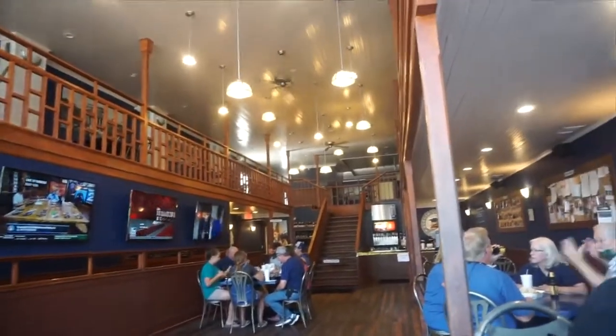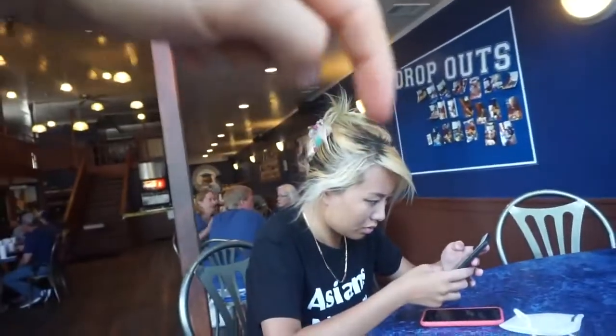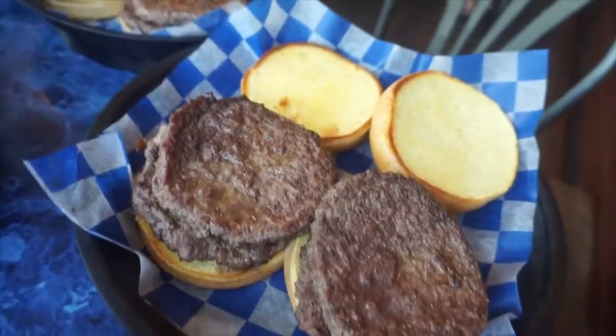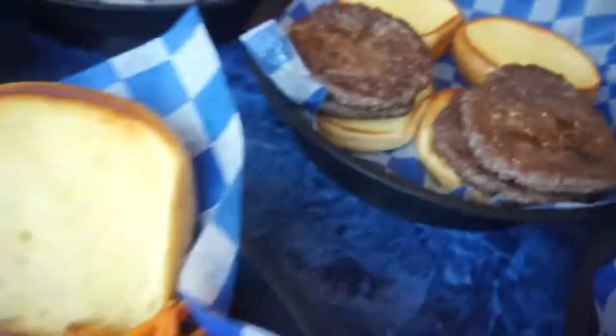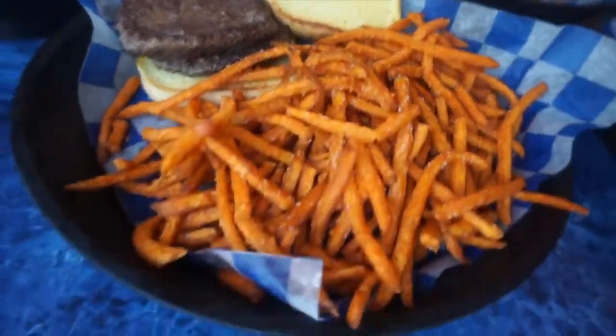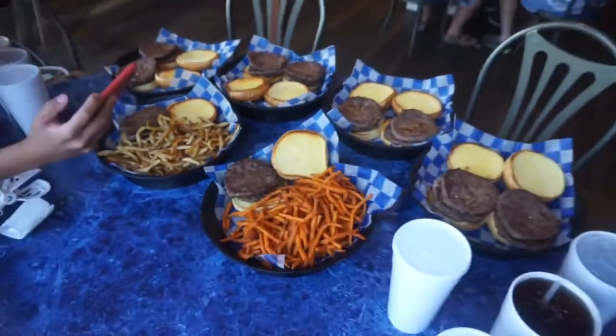Hey everybody, Joel Hansen here. And today, we're in sunny Texas, in Georgetown, Texas, to be very specific, at Burger University, here to do their full ride challenge. Get it, like full ride to college. So this is a 5-burger challenge with a big thing of fries. It's supposed to be about 6.5 pounds. All the burgers are doubles, and then you have about a pound and a half of fries. It looks really good. It apparently is in a historic building. Current record is like 8 minutes or something.